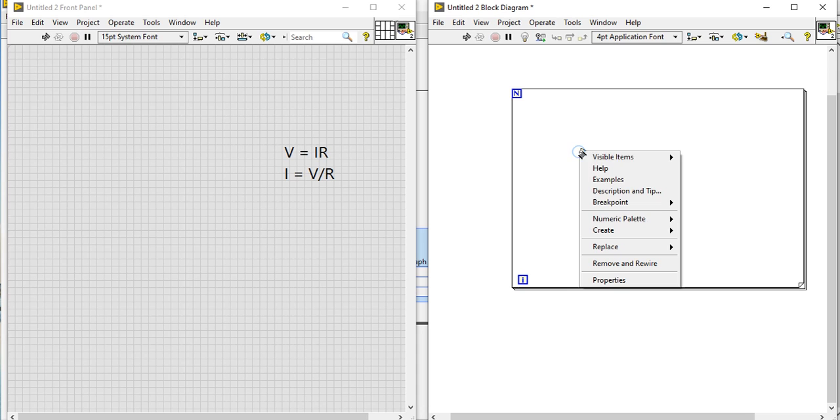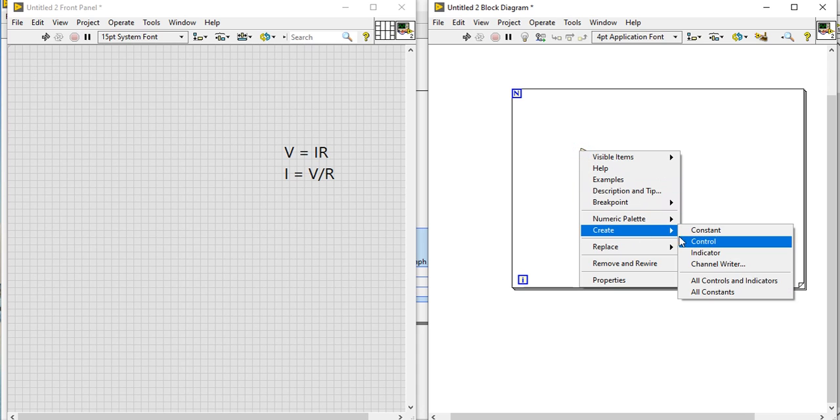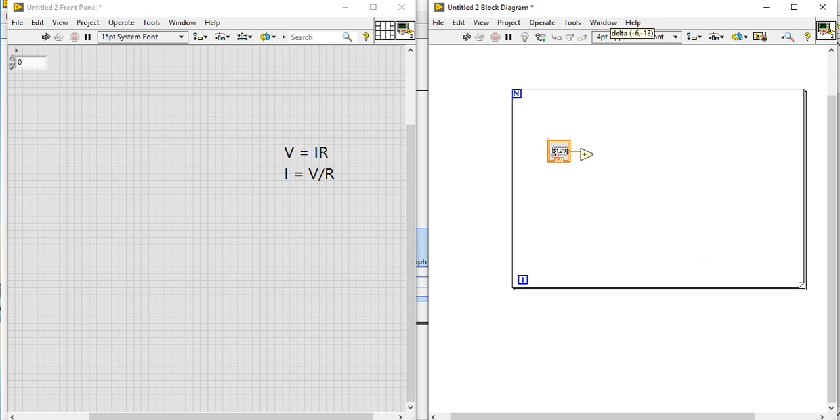Here the first one, you have to create one control so that I can vary the voltage value from the front panel, and this other terminal I will connect with this i.